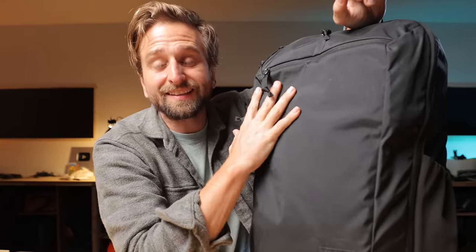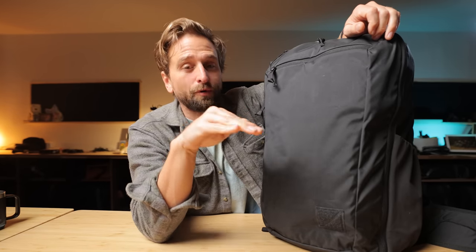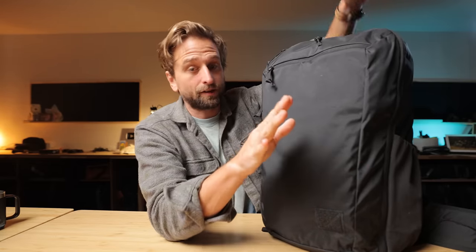It's definitely a little bit slicker, and I definitely miss some of that Evergoods feeling that I've come to love in their Civic panel loaders, the Civic half zip. I just love those materials, but I've always heard people complain about how pet hair and stuff like that sticks to it. This, you're not gonna have the same problem with, okay?